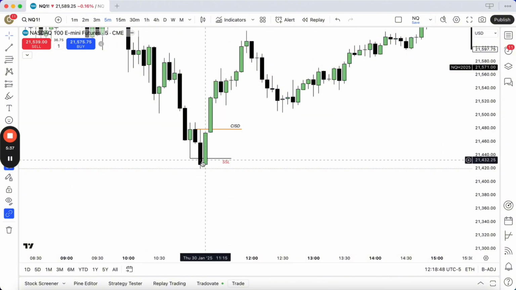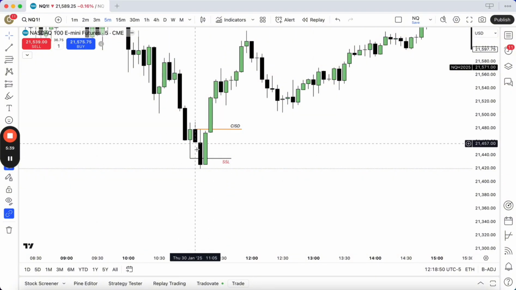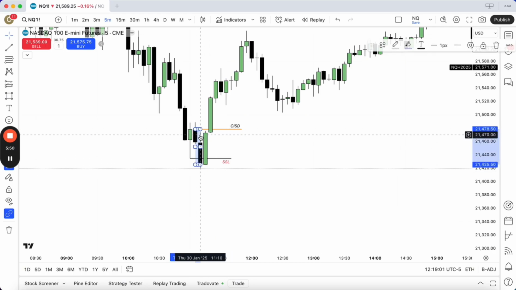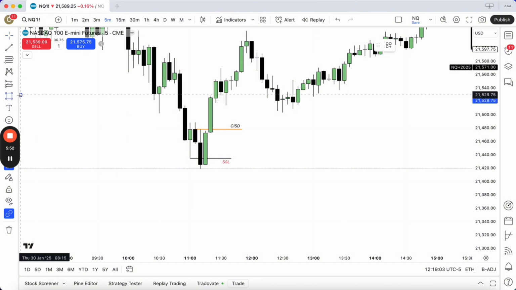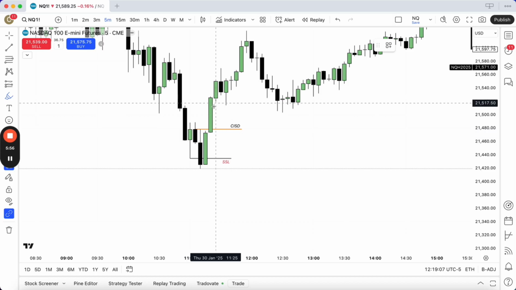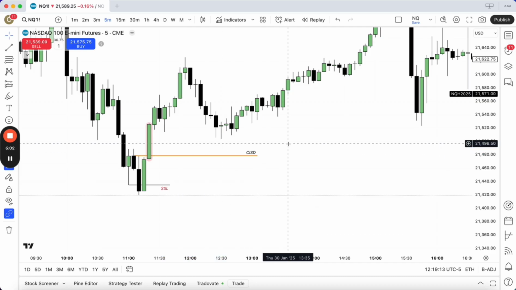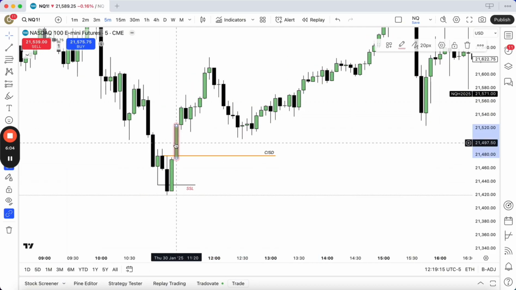So we made a new low right here. This is that series of down close candles. If you can't see it, let me just show you, right here, this is the series of down close candles that swept lows. So this candle closure right here is the confirmed change in state of delivery. Let me just draw that out for you so you understand. This is the candle that changes state of delivery. Now, I typically like to wait for a pullback if the candle is this large.